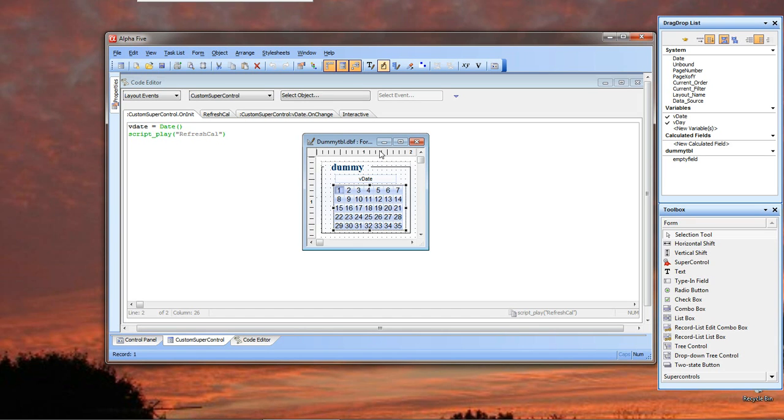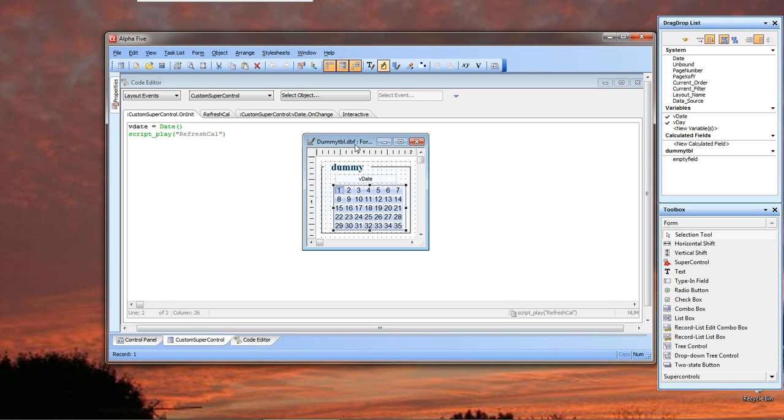Hello everyone. Today we're going to talk about how to use xBasic code to create your own smart controls in Alpha software. Now the smart controls have come out in Alpha 5, I believe starting back in version 10, maybe 9.5 or 9. And where they're kind of cool looking, they're difficult to use, and they're even more difficult if you want to customize them and make them work specifically the way you need them to work.